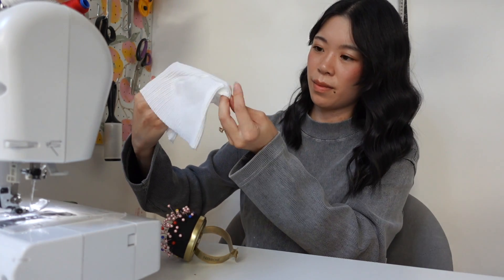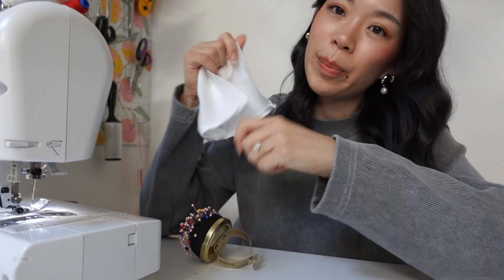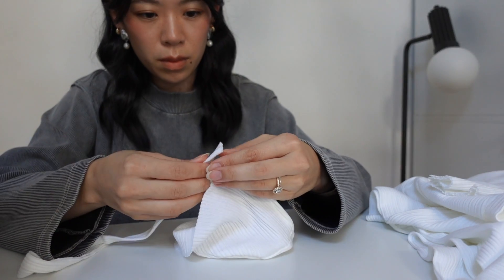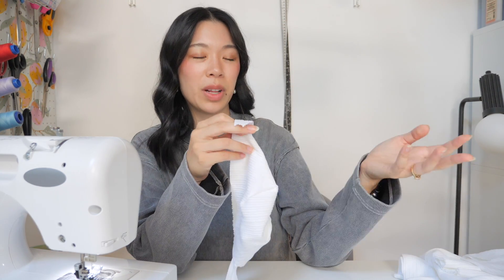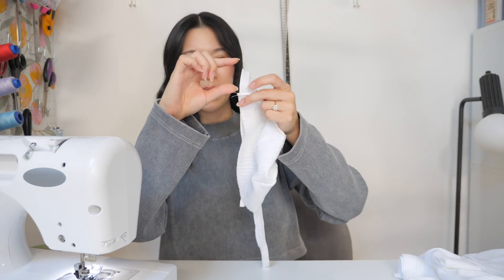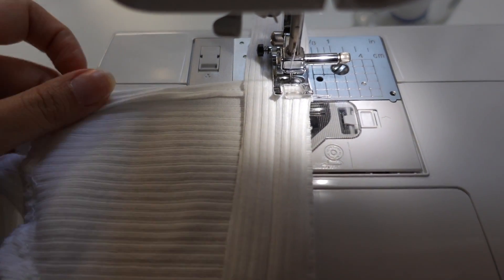I'm going to cut a strip of fabric that's going to form the front of this bonnet — it'll seal off the raw edge as well as form two tails so they can be all tied up. I've done some more research and decided we're just going to do snaps instead of ties. You could do a tie if you get one of those release toggles that just come apart the moment you add pressure. I don't have one of those, so I've cut a strip that leaves five centimeters extra on both ends of the bonnet. On that little strip I'm going to add little snaps to hold it closed. First, sewing the right side of the strip to the inside of the bonnet.